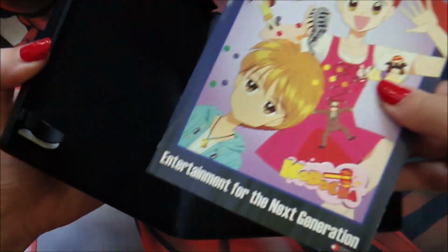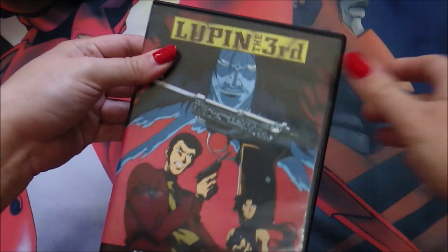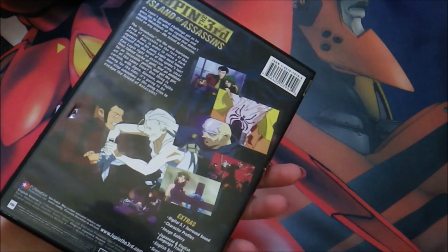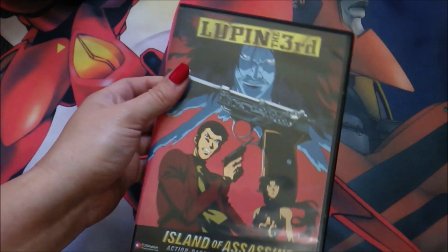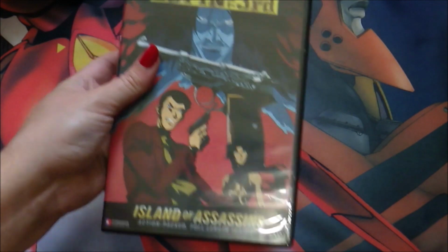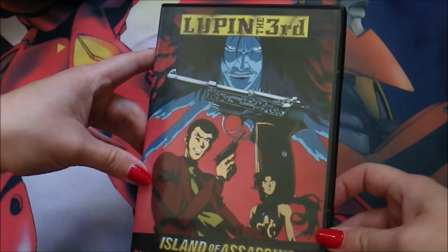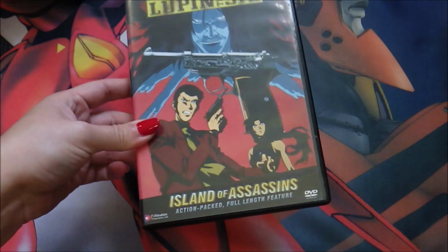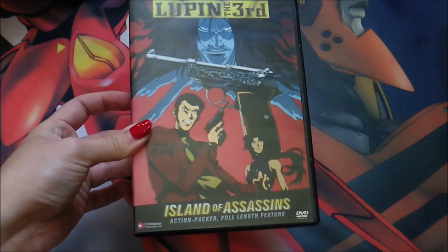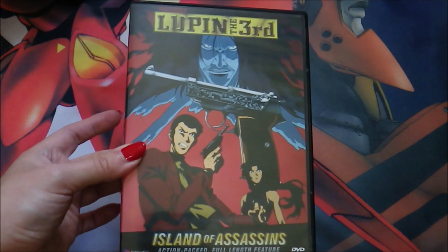Anywho, this is really renowned, and my problem with it is it feels more like a gritty 90s OVA than it feels like a Lupin special. It's still definitely Lupin, but it's missing a certain spark to it. I still say it's worth picking up if you are really into Lupin stuff, because it is so well loved. Not my personal favorite. I'm okay being alone in that opinion, but yeah, there that is. Anyway, so that was Lupin the Third, and that was the 9th TV special, 1997. Yes, and it really looks like it too.